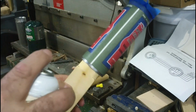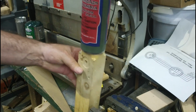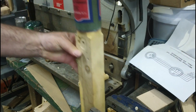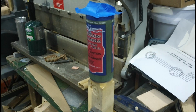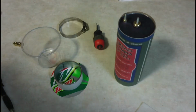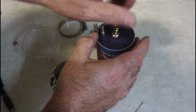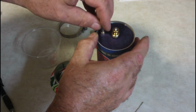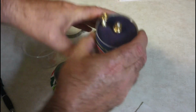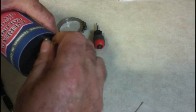So this stuff dries almost immediately. I've got it on this stick so I can hold it, but it dries almost instantaneously. So 5 minutes later, you can handle it. And so here we're making the bottom. Well, actually, here I'm putting the binding post on, which are just standard 8-32 binding posts, or thumb screws, thumb nuts, whatever you want to call them.